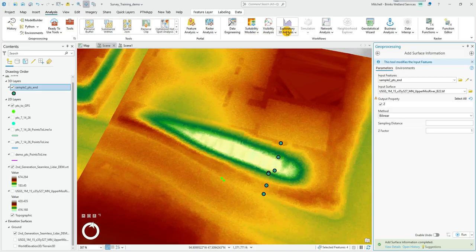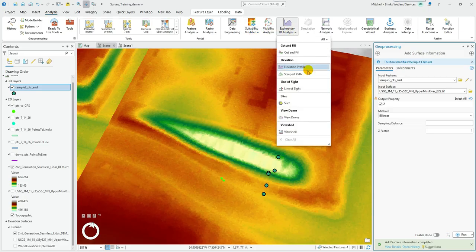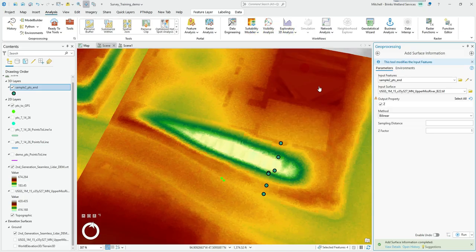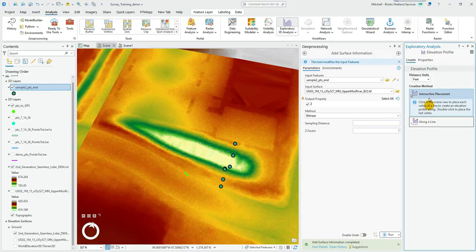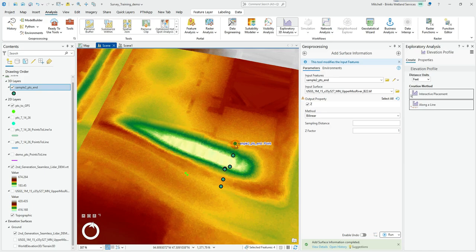Another tool that's helpful, even if you don't have a 3D license, is this elevation profile, which the simplest method is just to do an interactive profile.